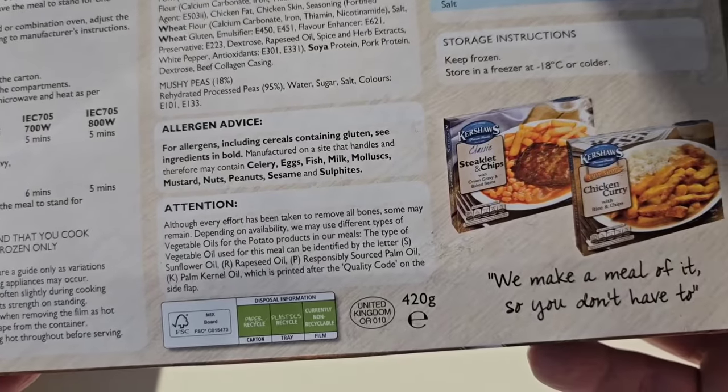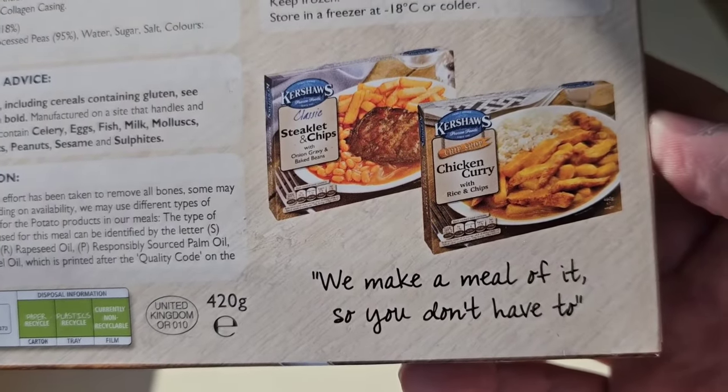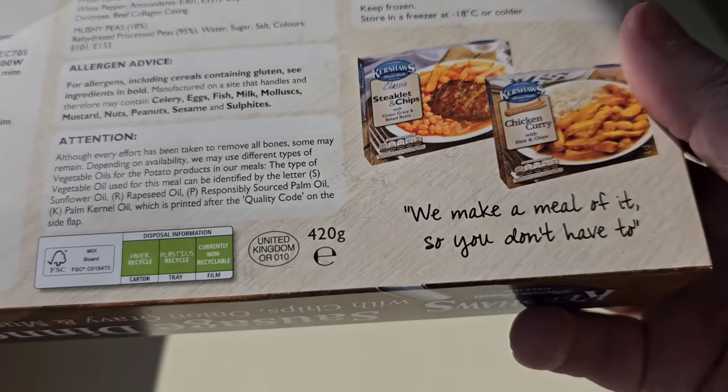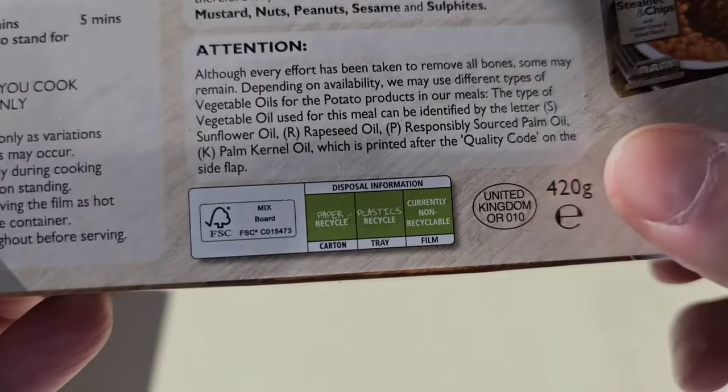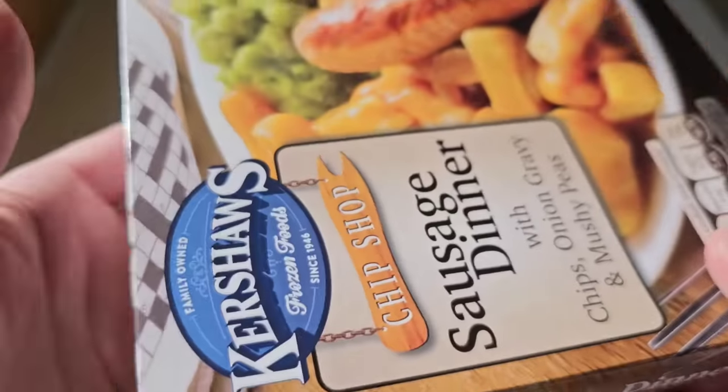Right, so let's get this open. Oh, look, so there's more meals here. Look, chicken curry with rice. Have I done that one? I'm not quite sure. I've done the steak and chips, I know that. United Kingdom sticker there, and 420 grams, which we've gone over, estimated weight. So let's get it open and see what we've got.